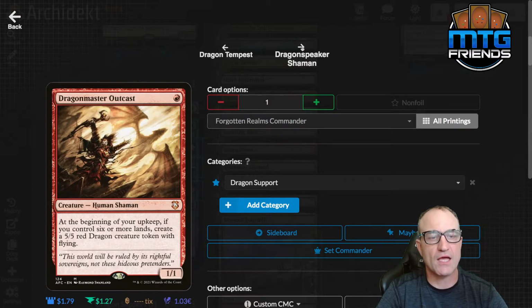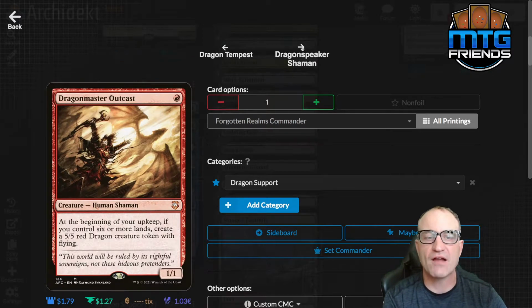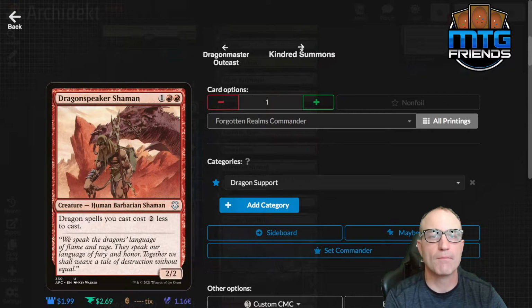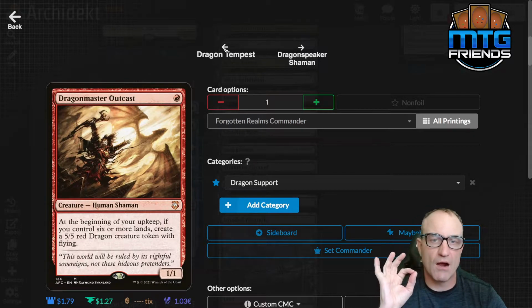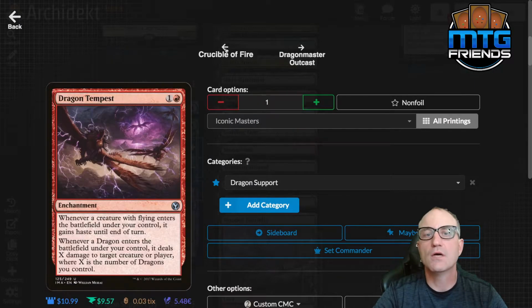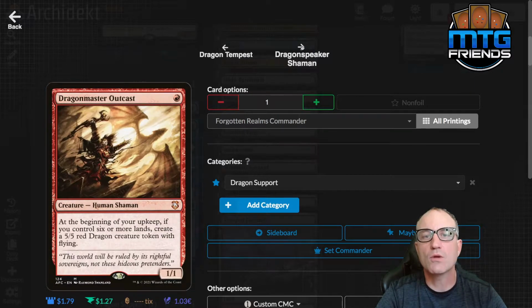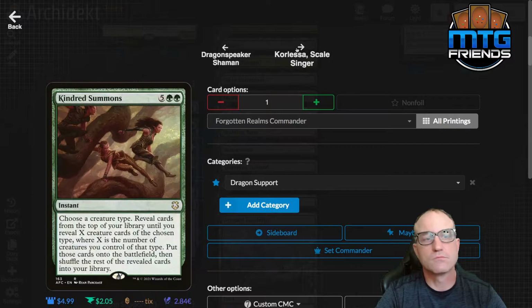Dragon Master Outcast. At the beginning of your upkeep, if you have 6 or more lands, you get a 5/5 dragon for your troubles. That's right, buddy. And because of our commander, just keep in mind this is a token. Token, man. It's a token. All right, Dragon Speaker Shaman. Dragon spells cost 2 less. Dragon Tribal? Yes, please.